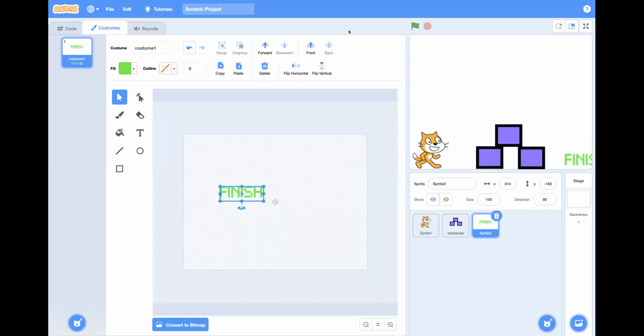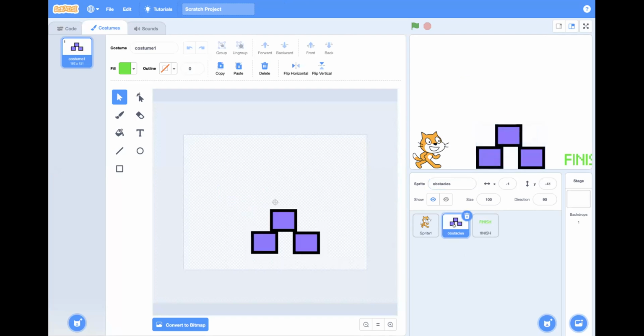To reduce the size, maybe to be realistic, I click on the obstacles. This finishing line, I can first call it finish. Then I come to the obstacles here and go to size. Size is just here. I reduce the size to maybe 70, and I can put it here.